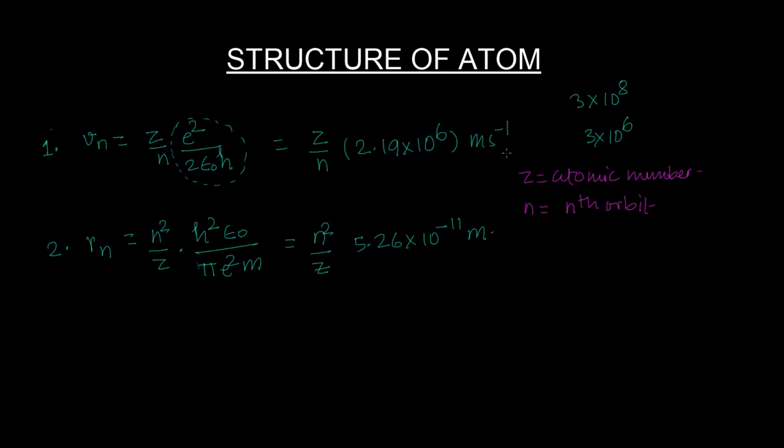Now there is an interesting thing I would like you to understand. This is not a standard unit. So another way of doing that is you write this as n square upon Z, and it is 0.0526 into 10 to the power minus 9, which becomes n square upon Z into 0.0526 nanometers. Never forget this. Do not start writing it as meters. An atom is not that big in terms of meters, right? So it is nanometer. Instead of holding onto this, you should hold onto this.